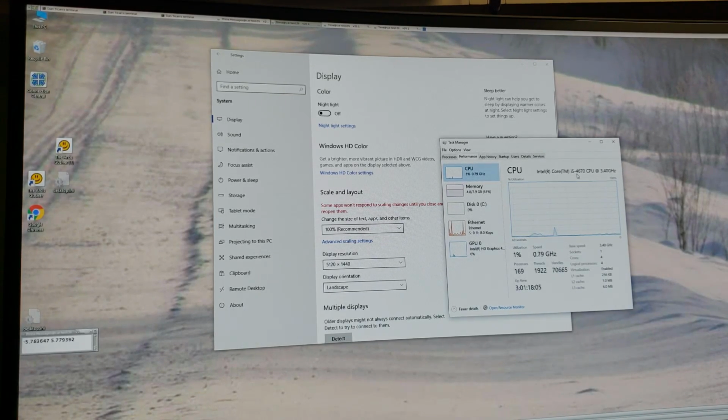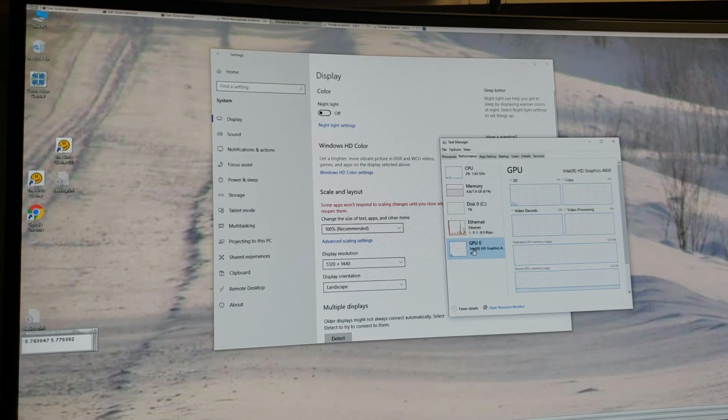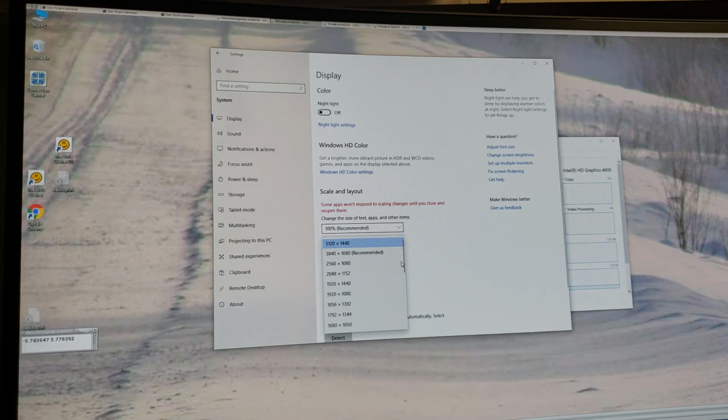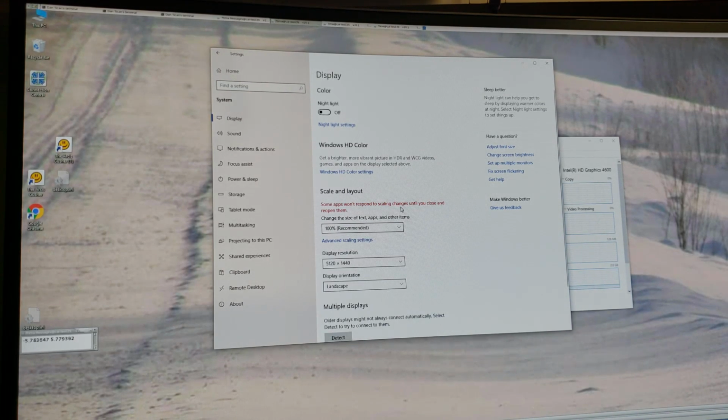So the short version of this goes that this is running off of an ancient, four-year-old i5-4670 on a Dell OptiPlex 9020, which is as old as anybody's ever going to have running something like this, and without a dedicated graphics unit. The GPU that's in here is the Intel HD4600, and you can see it's working just fine. As far as screen resolution goes, the display resolution came up originally at 4K. The 3840 by 1080 didn't look very good, so it took me 1 second to change it to the 5120 by 1440, which is its native.